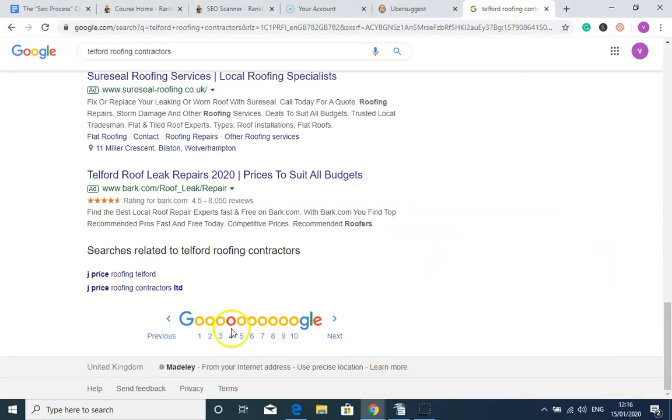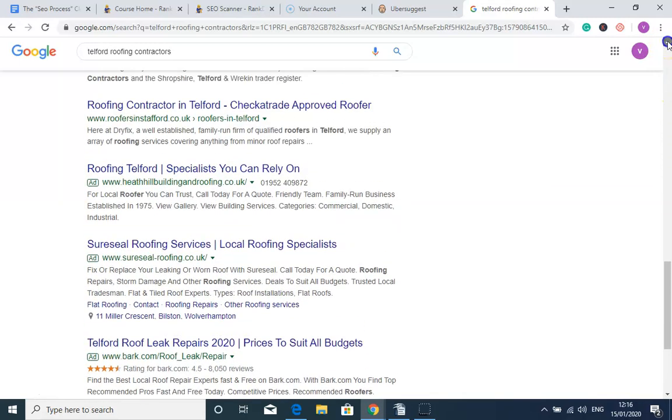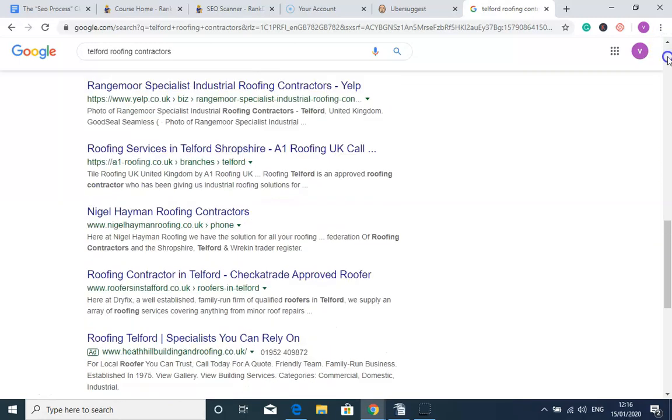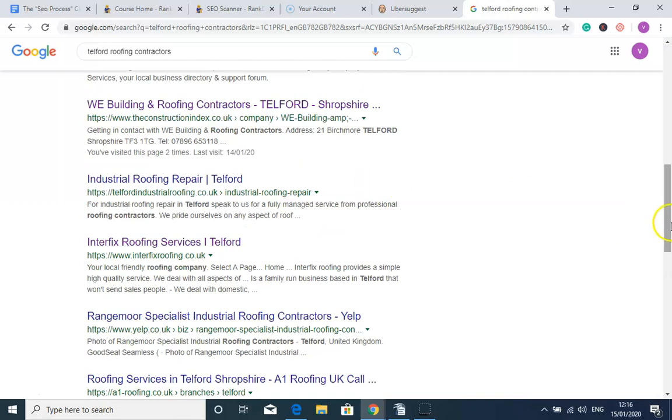This is the fourth page of Google, for example, and this is your business here. Now there are reasons why this is the case, and obviously these are things I help companies around Telford to fix, to get them in front of Google and increase their revenue. You're in business to make money, of course, and I can see you operate from Telford, Wellington. I live in Telford, and I shop a lot in Wellington.